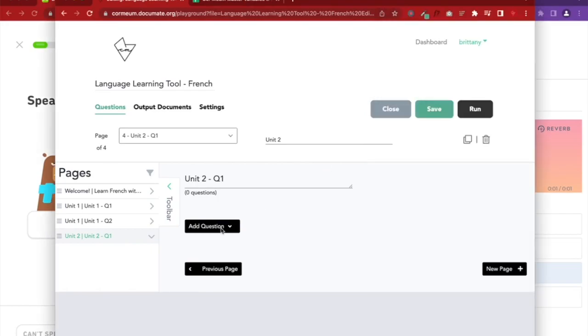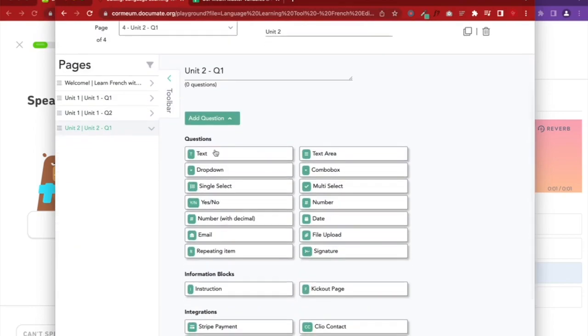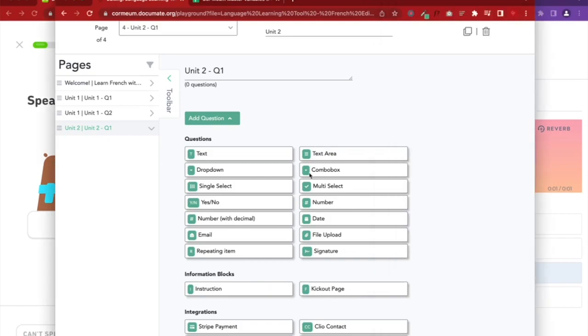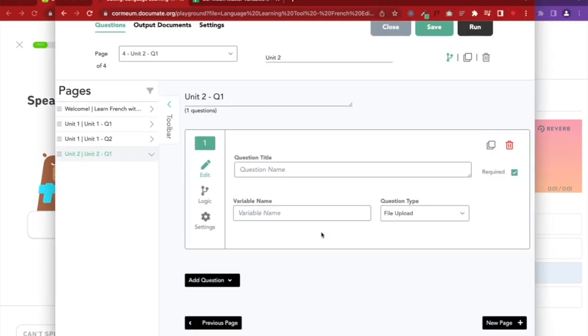But there's a couple things you could do here. One would be to add a question type that is a text, where we can just instruct them. Let's have an instruction. And then we tell them in the text to go to this website and record themselves and then give us their link. I think that's probably the easiest way because it was so fast. Another way you could do that would be similar to what we did the first time. So we could have a file upload perhaps. So let's see what that might look like.